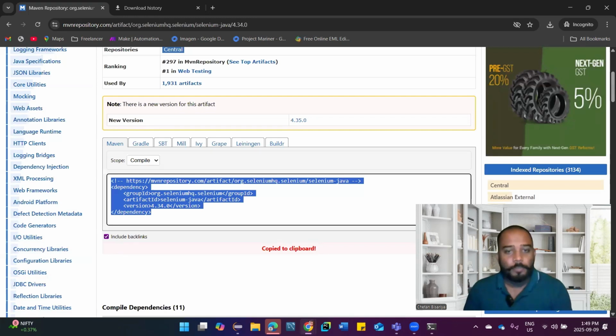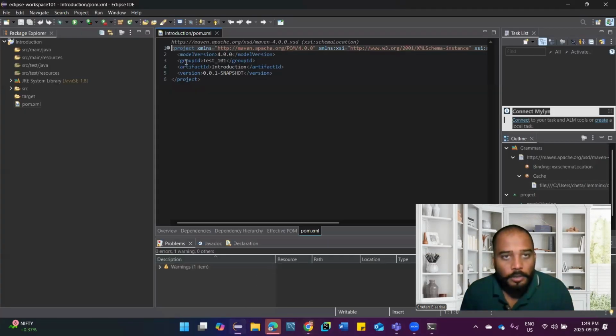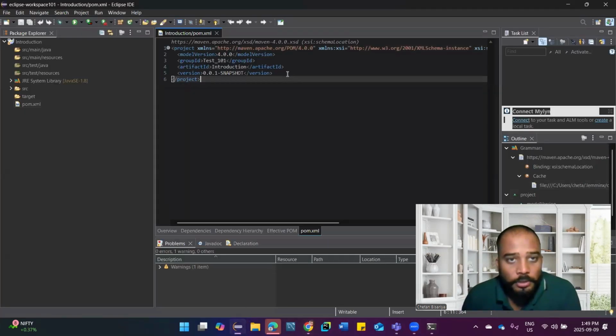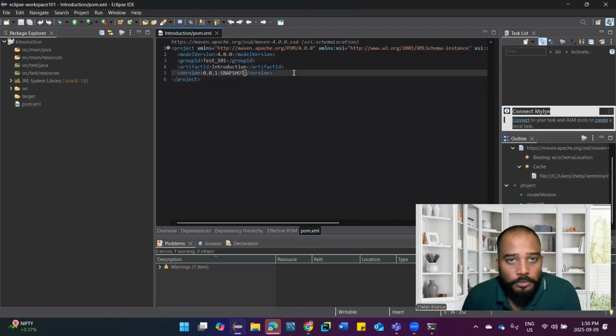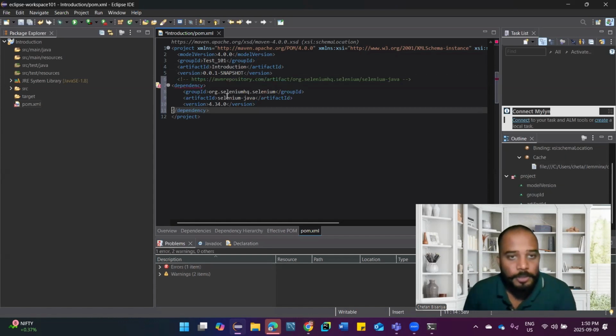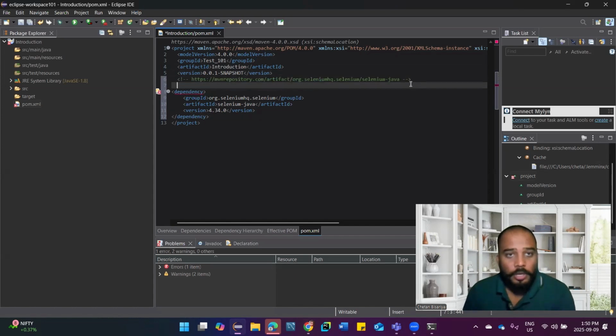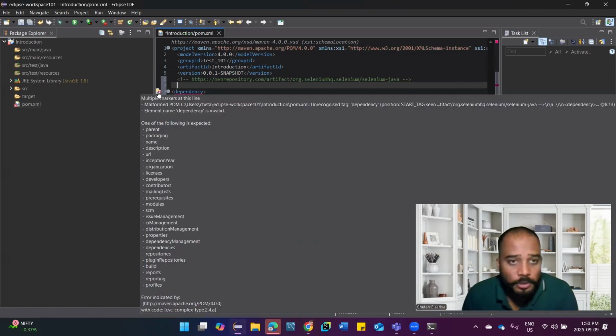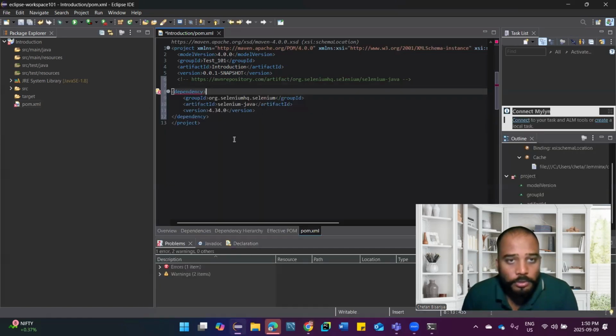Once you have copied this code, you go into your IDE, and within the dependencies, like this project doesn't have dependencies, so just paste this here. Okay. Now this thing doesn't have any dependency. The error will be to add one more tag, that's dependencies. So you just click on this error code and it will show you what's not there.